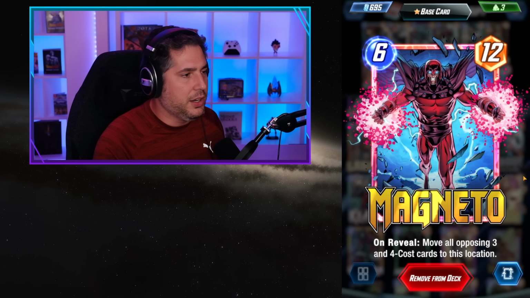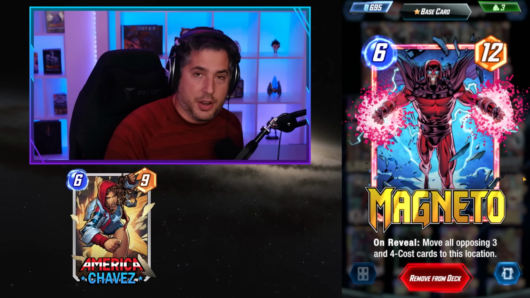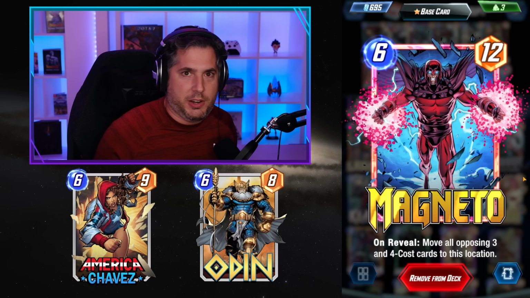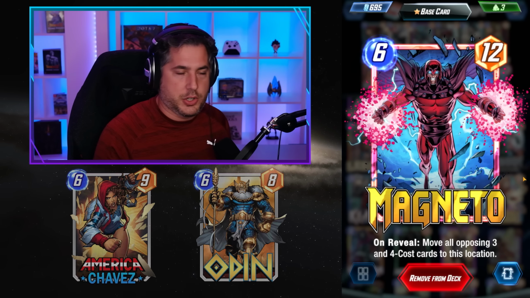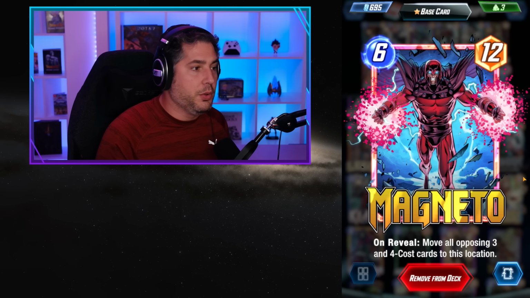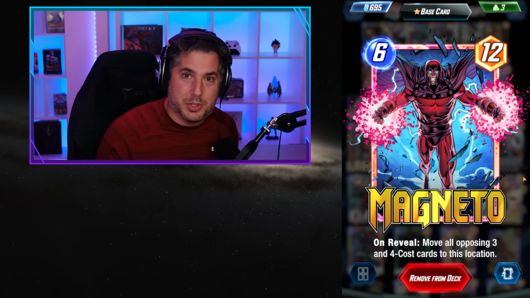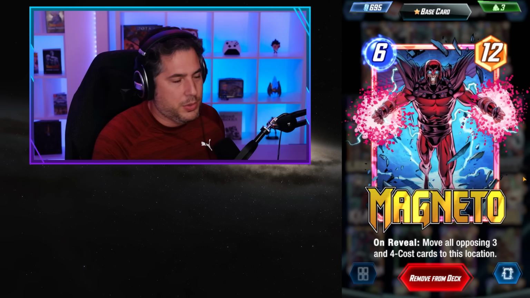And then finally, Magneto. It does not have to be Magneto. It can be anything, even America Chavez. Another good one is Odin. But anyways, Magneto is just a very good disruptive play. You pull their 3 or 4 cost cards to the location, and again, it's very disruptive. The only disadvantage to Magneto is if you junk him too much, you might not even pull anybody if that's what you need to do. But again, it really fits the disruption motif.